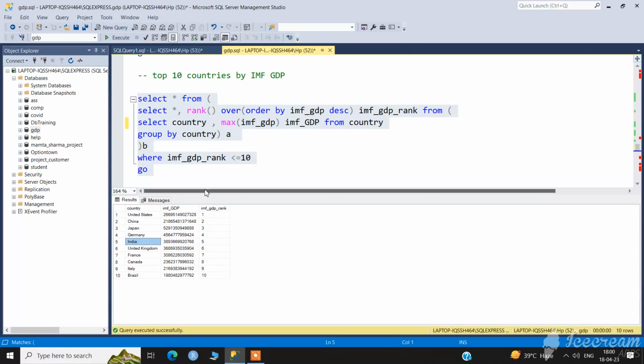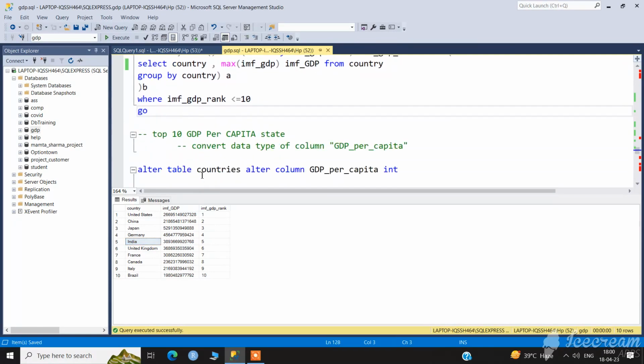Okay, and then our next query is I want the top 10 GDP per capita states. First of all I want to convert the data type of the column GDP per capita. First of all I want to see the data type of GDP per capita.